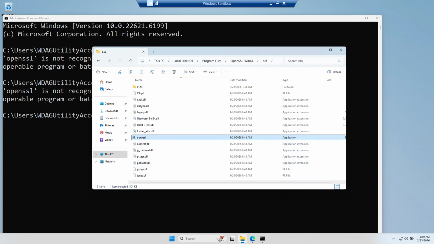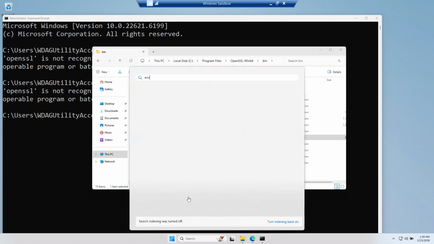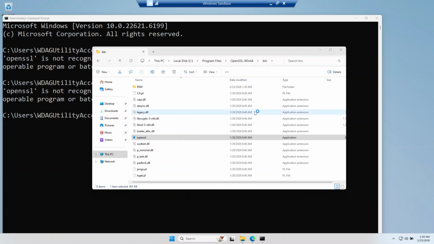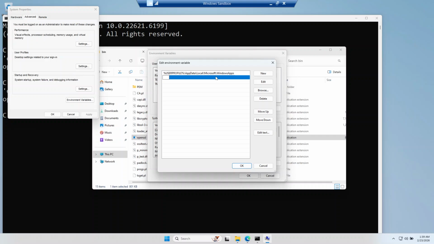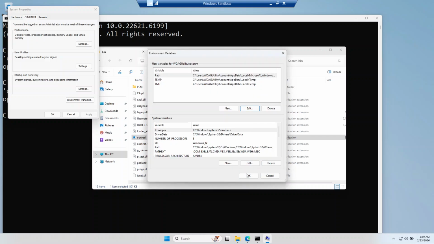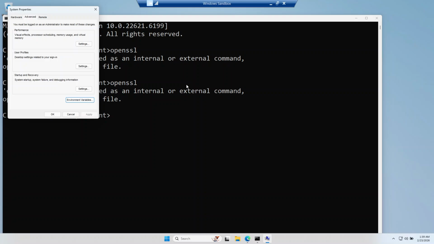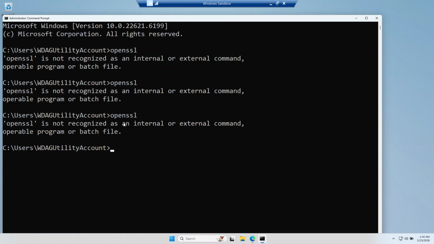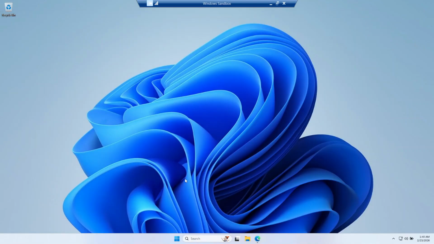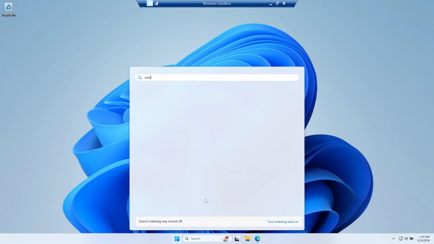So you search in Windows for environment, and choose edit the system environment variables. After that, in the Path variable, click edit. Then add a new line with this path to the OpenSSL binaries. Click OK, then close. You try again, still cannot, because you have to restart the command line. The new setting will only be applicable if you close and open it again. So I close, then open the command prompt again.